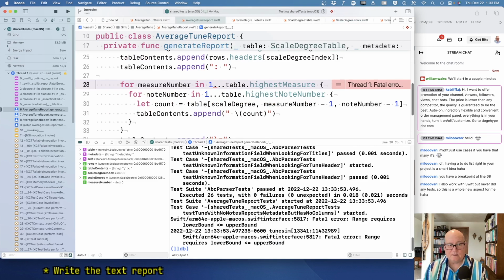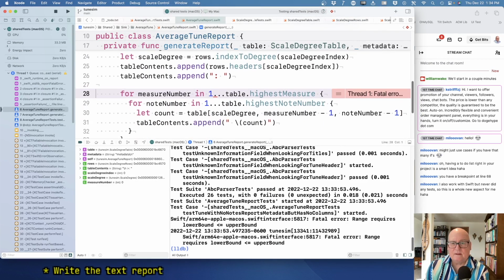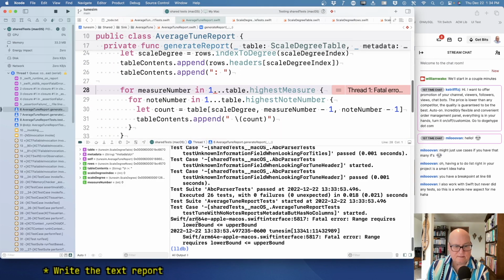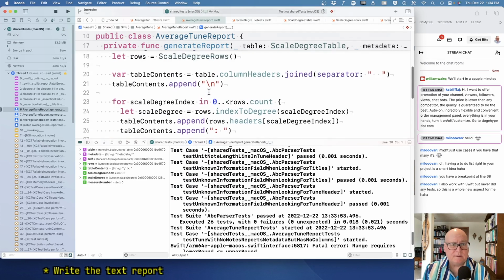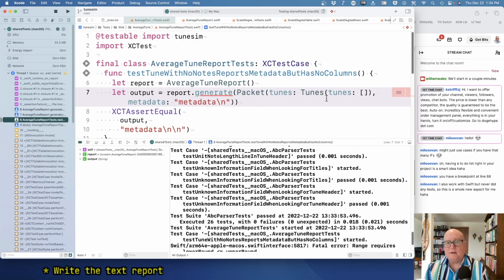Oh. Highest measure. It'd be 0, I guess. Why would that happen? Oh, which test is this? It's this one. Oh, yeah. Okay.